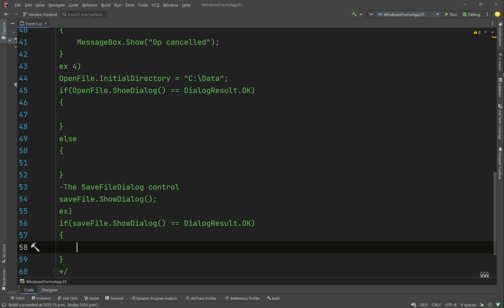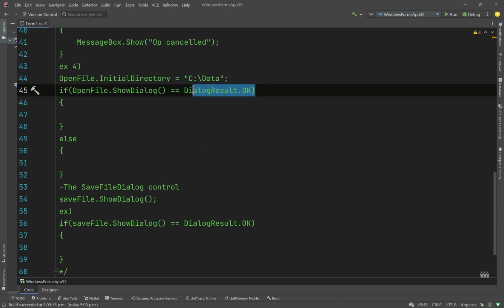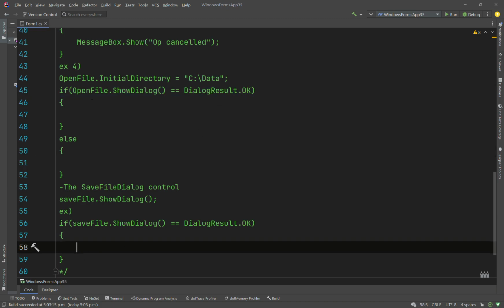It still uses DialogResult, so it's exactly the same thing. So here we'll just say MessageBox.Show, and we want to show 'You clicked the save button'.